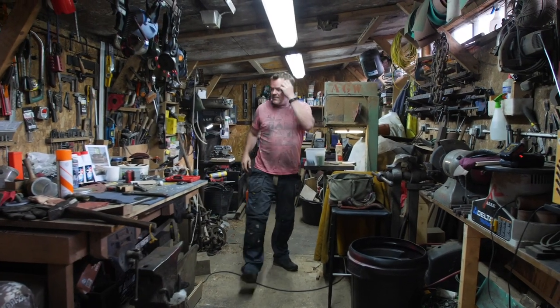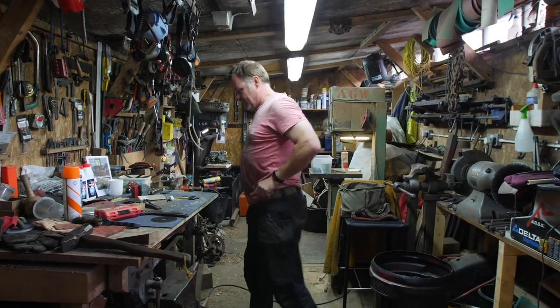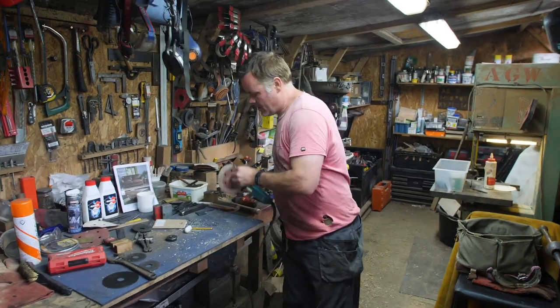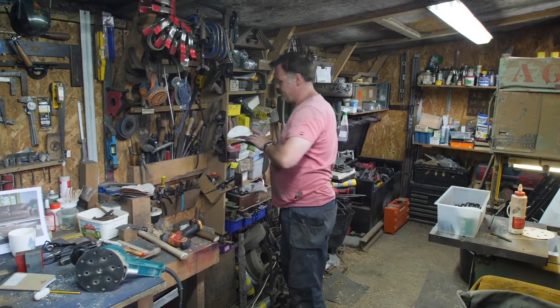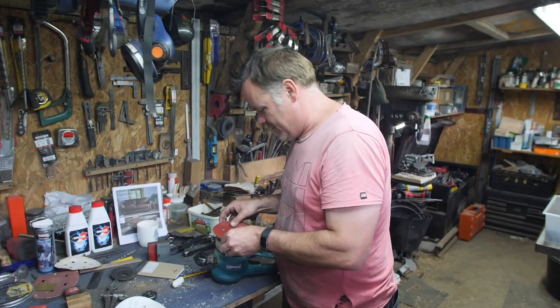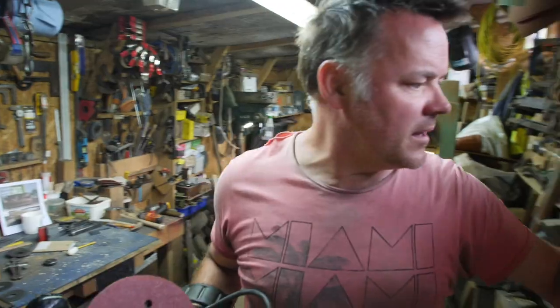Okay, that's all our bits and pieces. Right, where are we? We're going to do sanding. Yay, sanding. Hopefully this should be just a tickle over the top. It shouldn't be the big, long, involved vibration white finger thing that we have known to come and love. That needs to stay on.